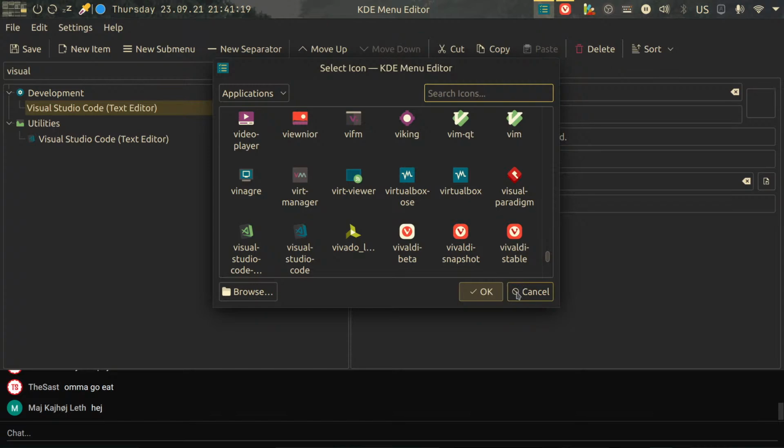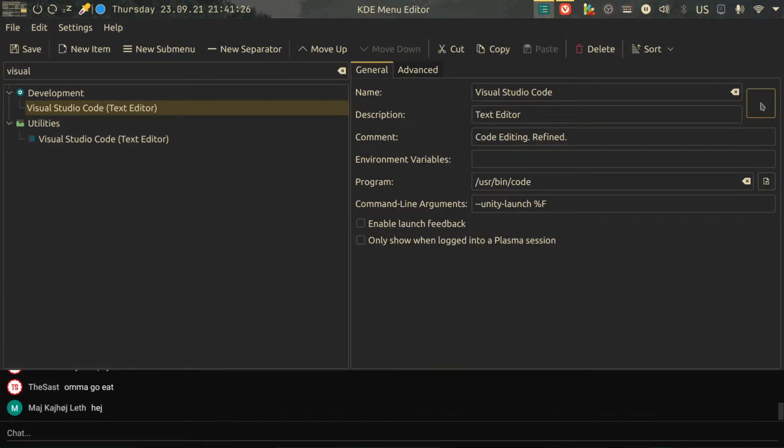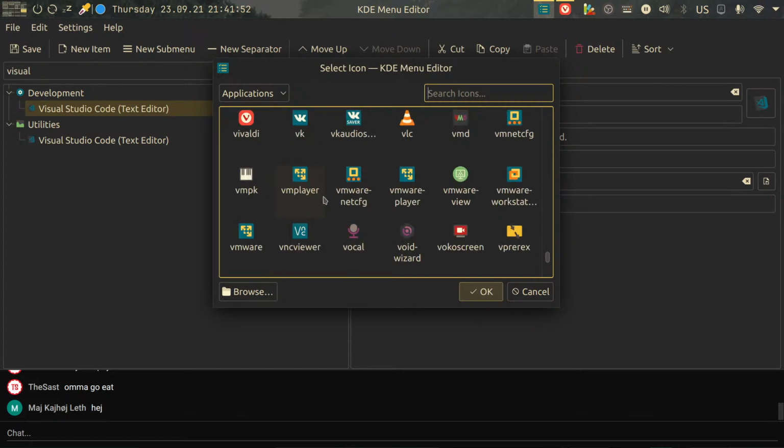Huh. It doesn't display. Is that an actual SVG or not? It doesn't seem to be displaying properly. Oh, it's green for insiders. Well, I dislike this logo anyway, so I want to change it.